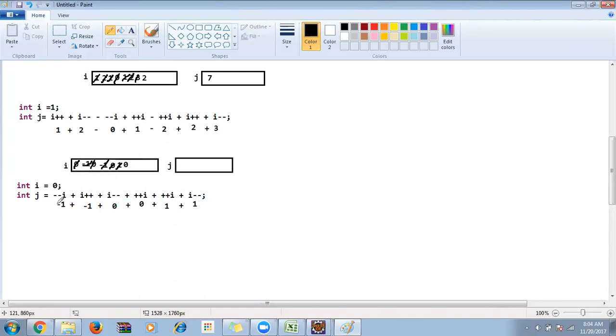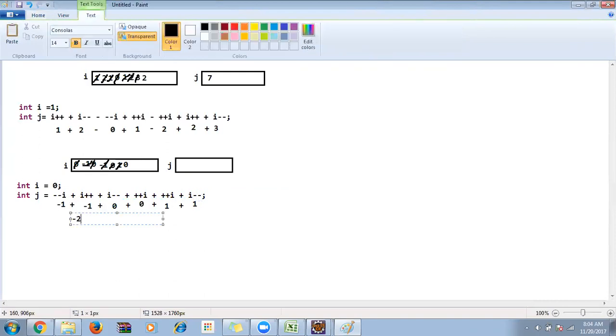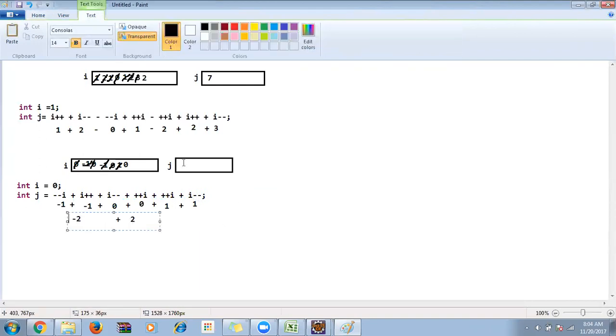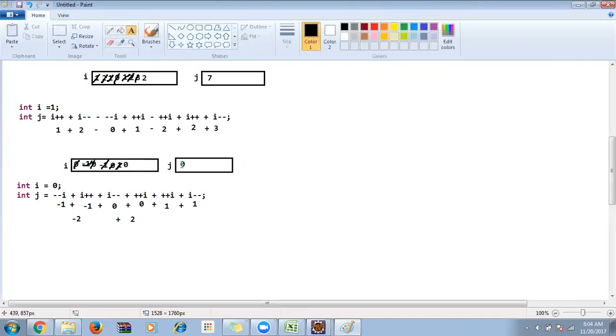So now here -1 will become 0, minus 2, then plus 1 plus 1 will become 0 plus 0, so 0. 1 plus 1 will be 2 here. So 2 minus 2 will be 0. So the J value also is 0. I value and J value are both 0. Most of them have given the I value correctly. The J value you're a little bit confused over. Okay, both now become 0. Good, Shweta, thank you.